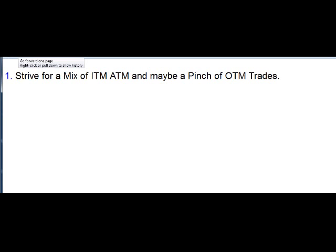Also, I want to touch on something here. I know there are a lot of guys that, in my opinion, have the false belief that the bid and the ask and the numbers that are presented on the exchanges are some type of probability of your bet winning or not. That's simply not the case. This is just what the market maker is willing to offer you at any time on any given option. It doesn't mean that there's a probability that's built in whether or not this is going to work in your favor or not work in your favor.